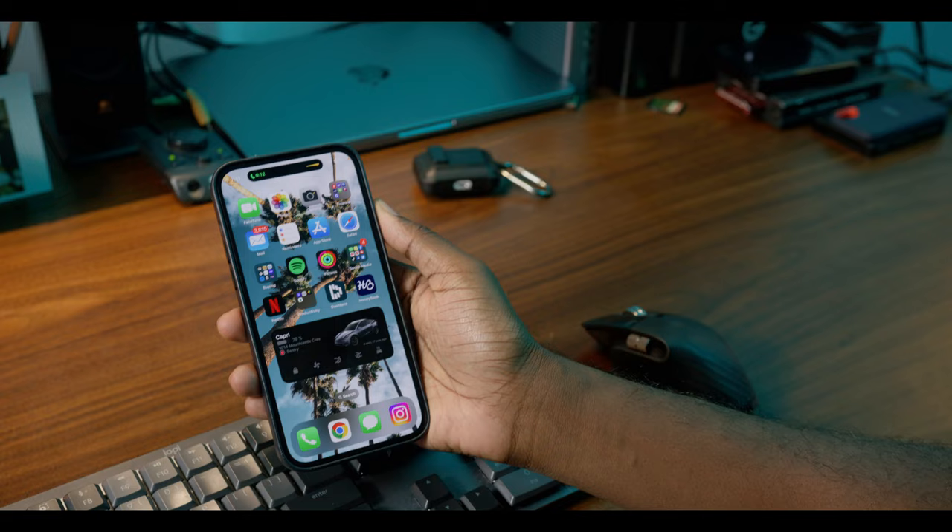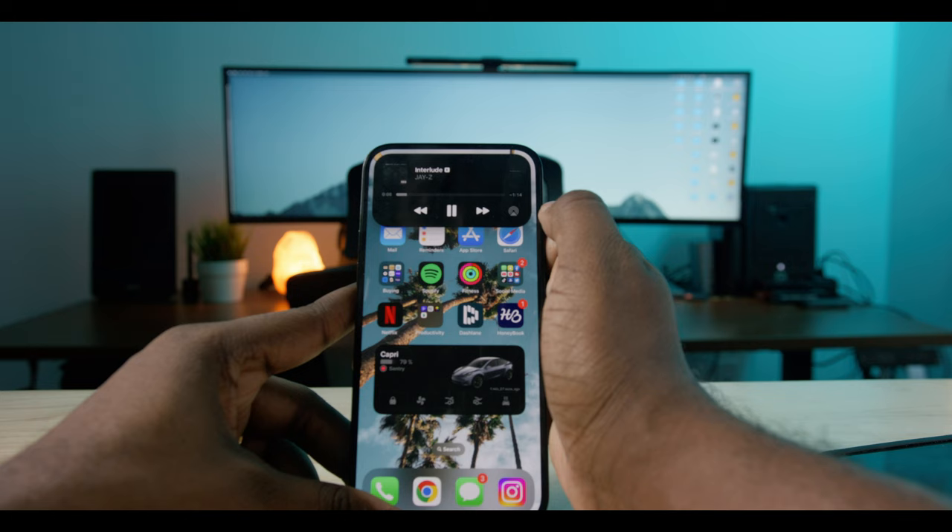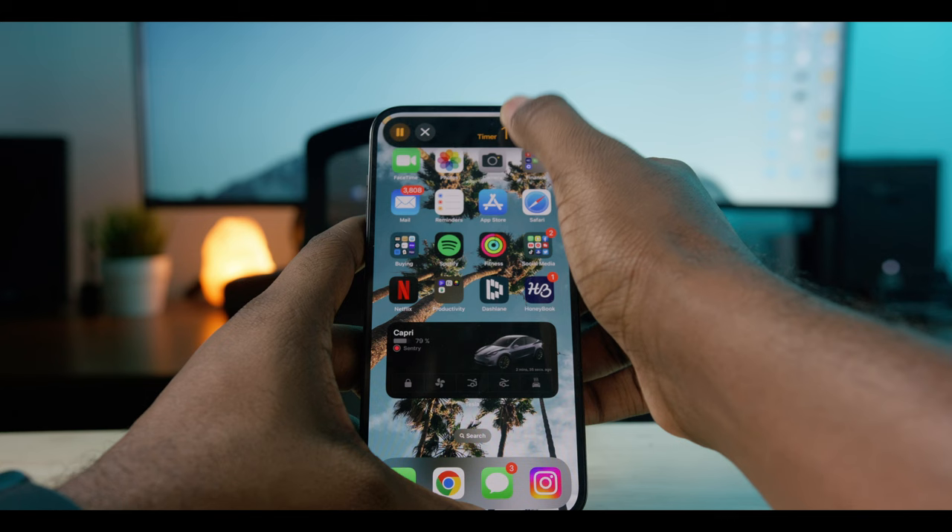Next thing on the list is the Dynamic Island. When I first saw the Apple keynote and they introduced Dynamic Island I was like — instead of trying to hide the notch, you decided to own it and make it a feature. I thought it was gimmicky but clever at first glance. Then I started to understand how it can actually be useful in everyday scenarios — things like getting phone calls, letting you know when your battery is low, connecting your AirPods, Face ID, AirDrop and much more. One feature I particularly like is when I'm listening to music, seeing the information on the island and quickly being able to long press and pull up a mini menu or tap and go directly into the app. And if you have multiple applications using the island, it splits into two separate islands that you can interact with. For me it's cool and clever and something that adds a little bit more convenience. Is it something that's going to change the way you look at a cell phone? Probably not. But if you have it, you're going to use it.